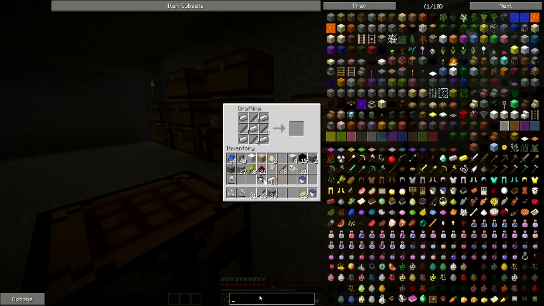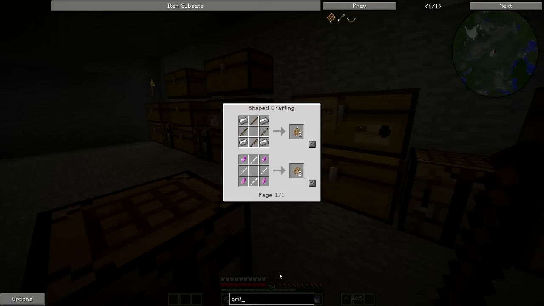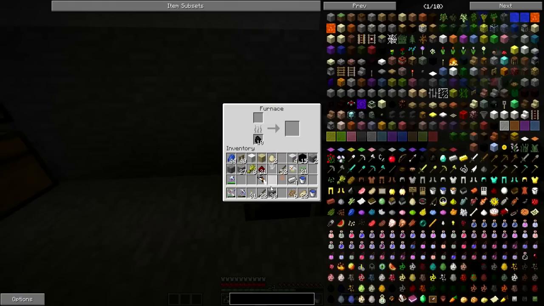Why is this not working? Critter cage. Oh, there's nothing in the middle. It's just 4 and 4. That's even better for me. That actually kind of makes sense. And you get 2 at a time? That's hype. All right. Beautiful. And I'll store the other 4 iron. 6 cages. And let's cook up the rest of our iron as we leave here.